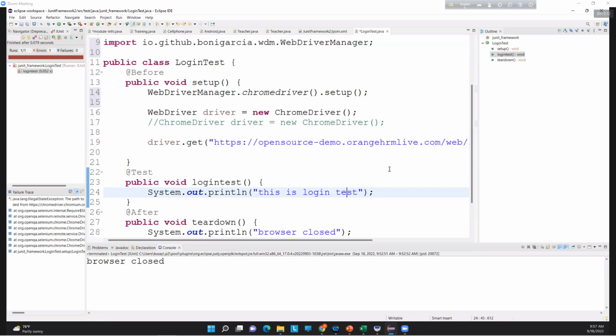We are telling WebDriver Manager, set up Chrome driver. Chrome driver cannot work alone. We have to set it up before we use it with the WebDriver Manager class. We are telling WebDriver Manager to help Chrome driver set it up in full so that we can use the Chrome driver. Okay, execute it.